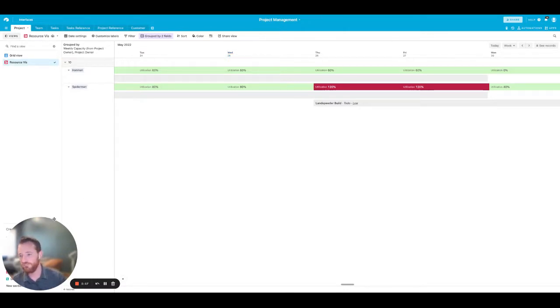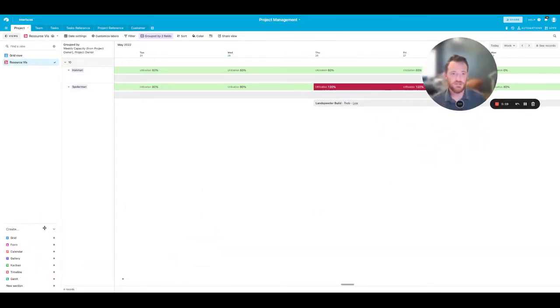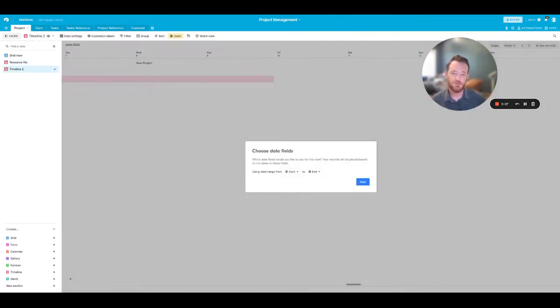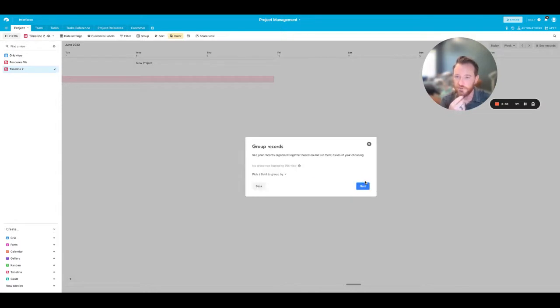So we'll go ahead and build one from scratch, because there are a few little knacky things that I want to show you, some tricks to making this easier. Okay, so we're creating from scratch. We're going to want to choose our start and end date. You see that it's already sort of pulled those up. Okay, so it knows that we have a start and an end date. We're going to say, yep, we want to do that.